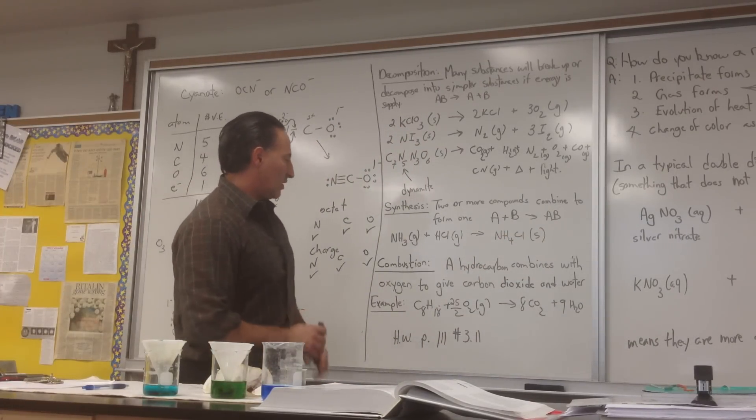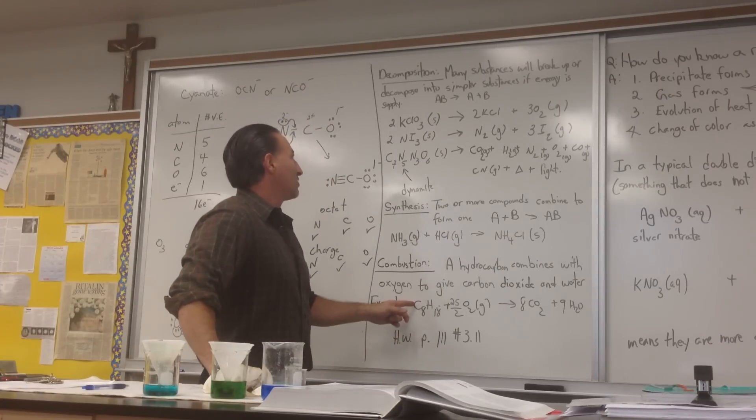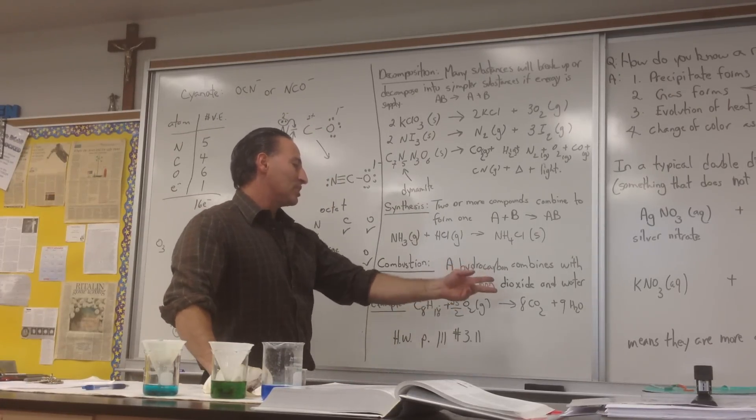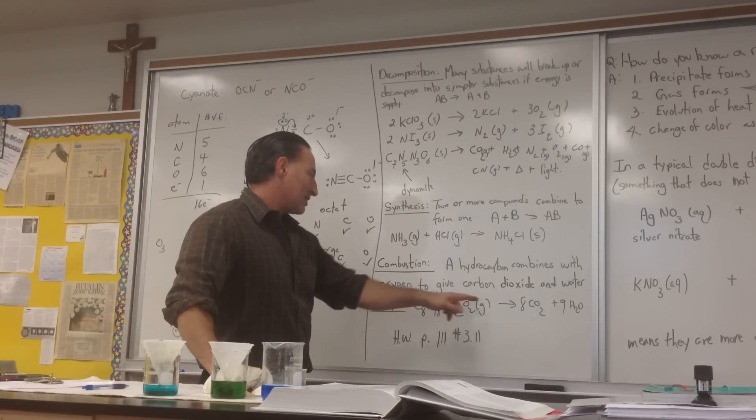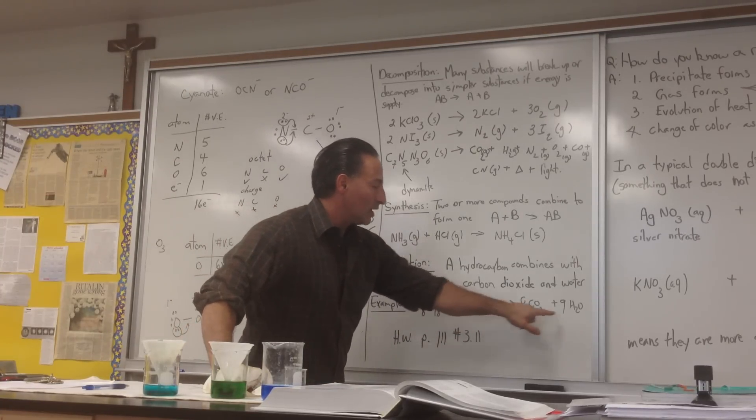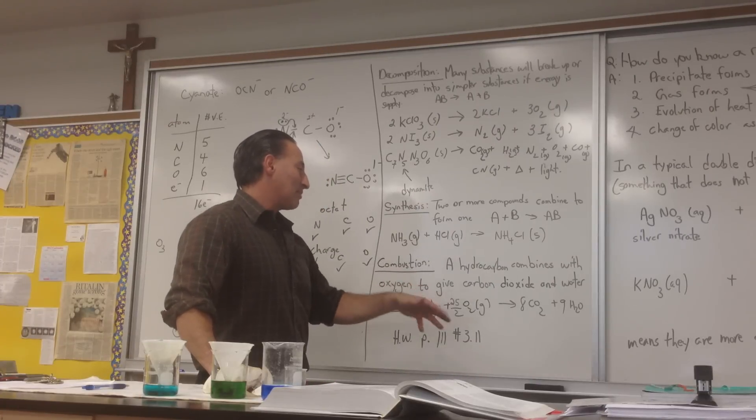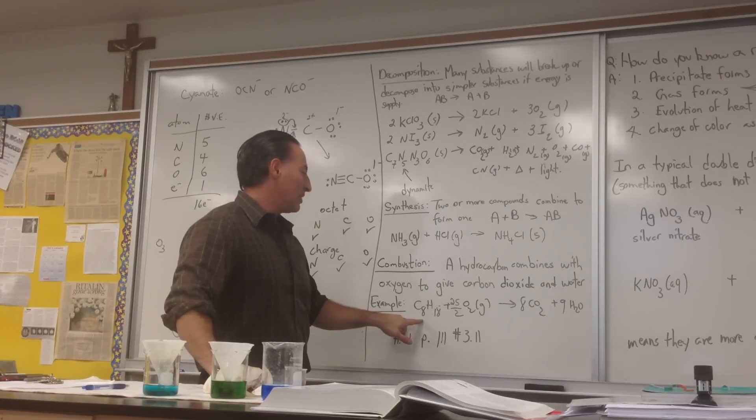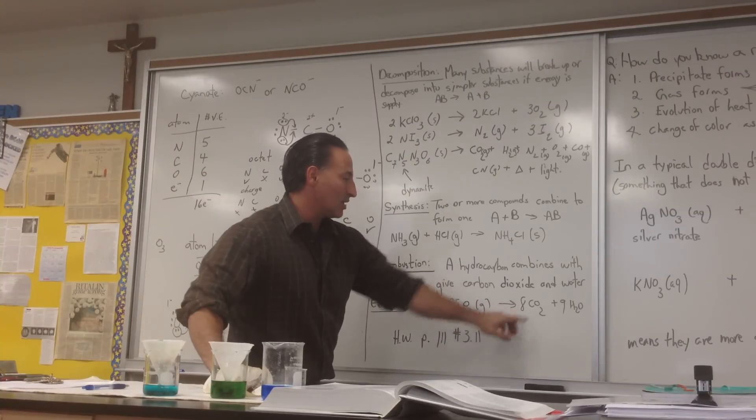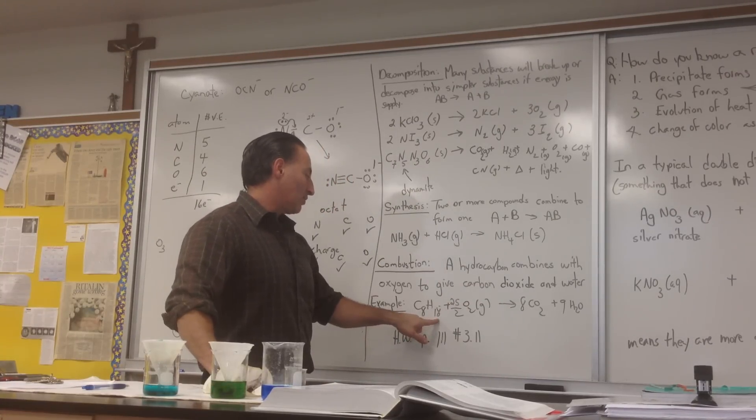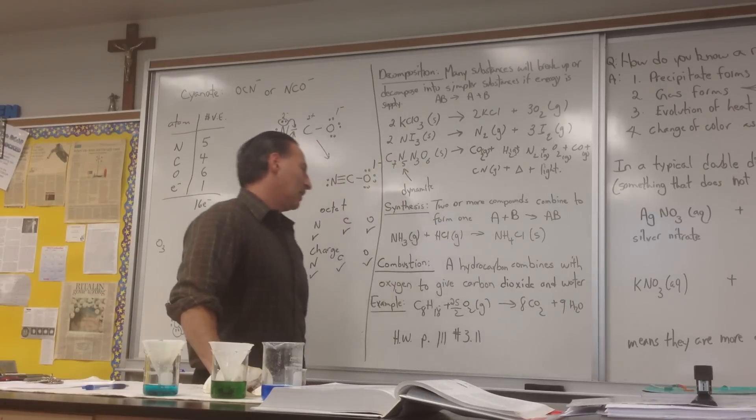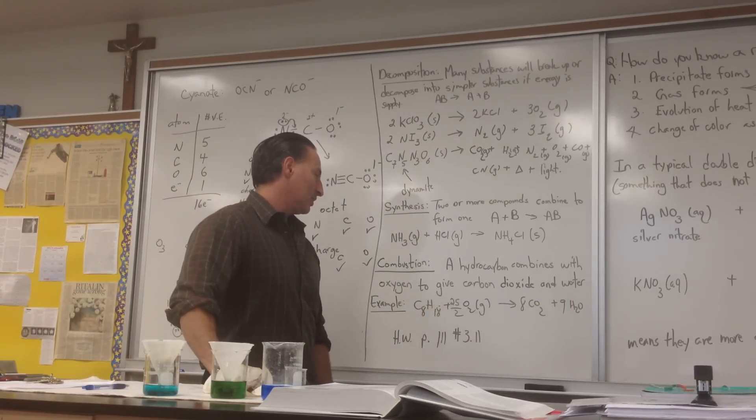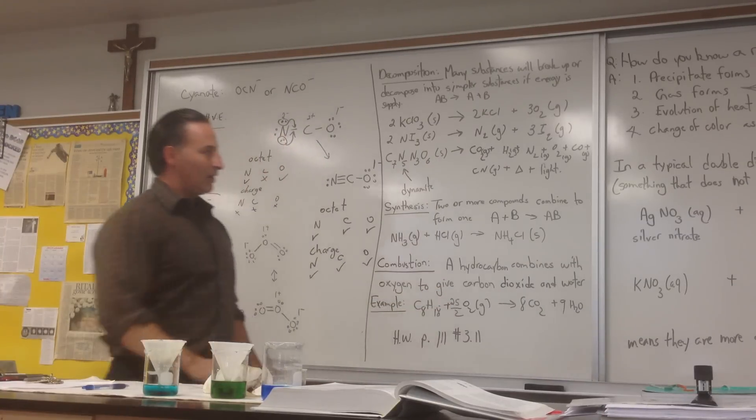Finally, you have combustion. Combustion is a special form of a synthesis reaction because you're combining a hydrocarbon with oxygen and then you're producing two substances, carbon dioxide and water. And our society has a lot of combustion reactions in the form of power generation and internal combustion vehicles. I give you a classic example of a combustion reaction, octane being burned in the presence of oxygen to give you carbon dioxide and water. You'll notice that when you balance the equations, the amount of atoms on the left side have to equal the amount of atoms on the right side. So if you have eight carbon atoms in the hydrocarbon on the left, there have to be eight carbon atoms in the form of carbon dioxide on the right. And if there's 18 hydrogen atoms on the left in the form of the hydrogens on the hydrocarbon of octane, then there have to be 18 hydrogens in the form of water on the right-hand side.